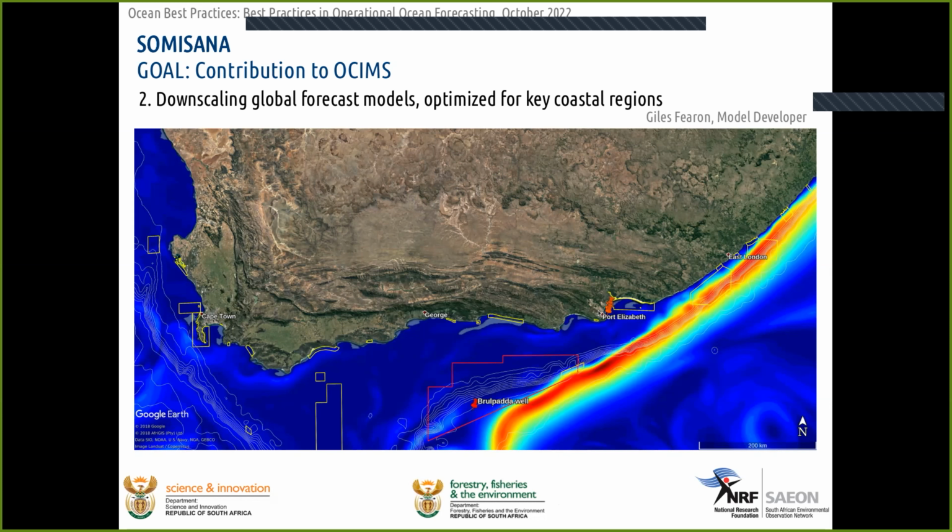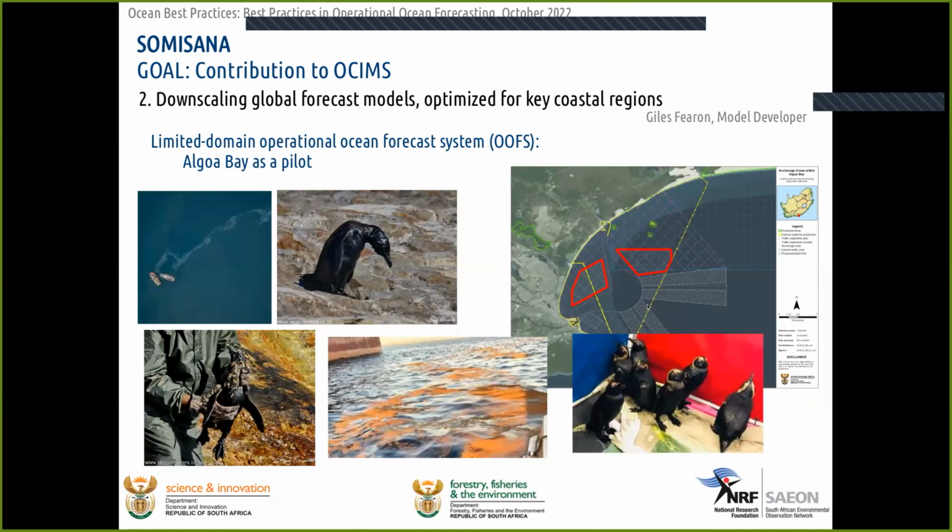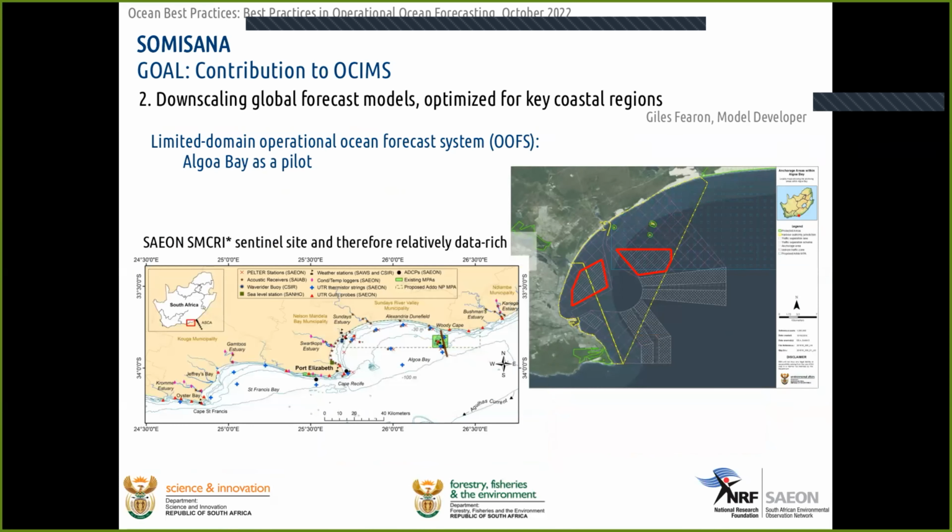We also have oil bunkering or ship-to-ship refueling. So the ships come down in their shipping highway here, and then they find shelter in Algoa Bay and they fill up their tanks. But this is right alongside one of our biggest marine protected areas and a number of really important bird colonies. So in fact, there already has been an oil spill within Algoa Bay. A few hundred birds were impacted. Luckily, it was a small incident, but we might not be as lucky in the future. So Algoa Bay became a very obvious location for our trial operational forecast system.